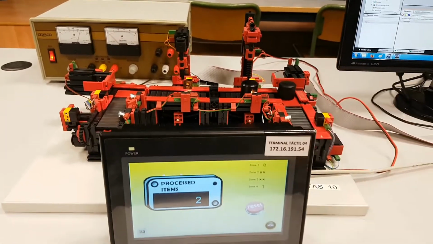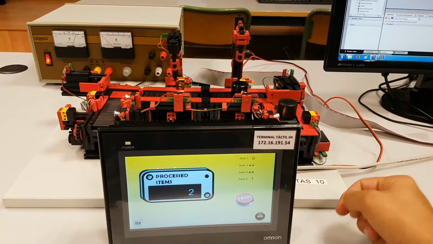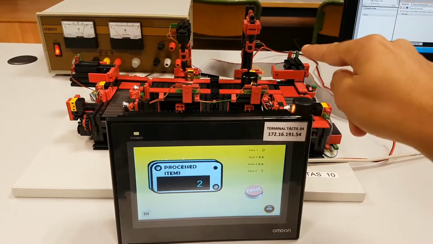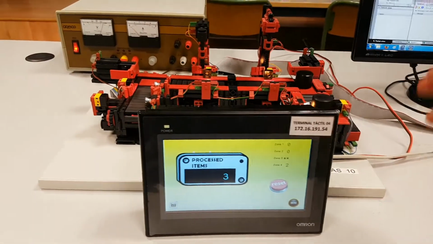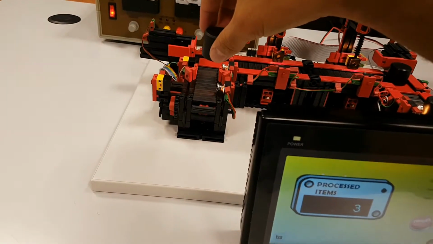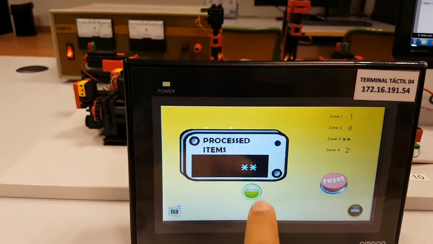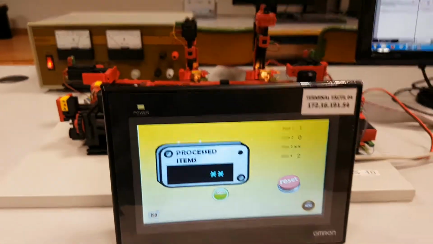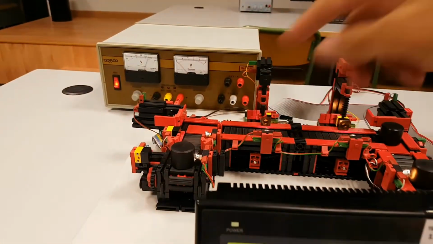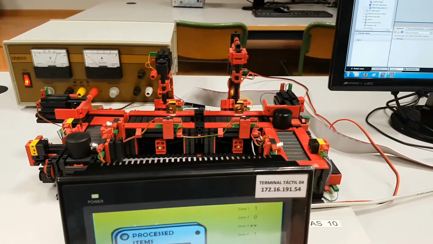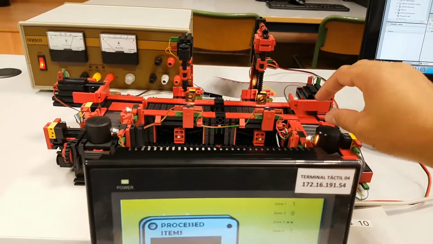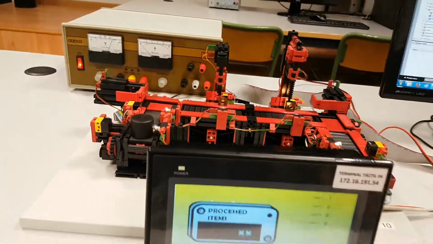When we remove one, this one moves forward, this one continues, so 1 more piece will be finished. Now what happens if we put a third one? Nope, it tells you batch is finished and no more, it's not moving. If we remove that one, these ones are collected by the workers or robots.